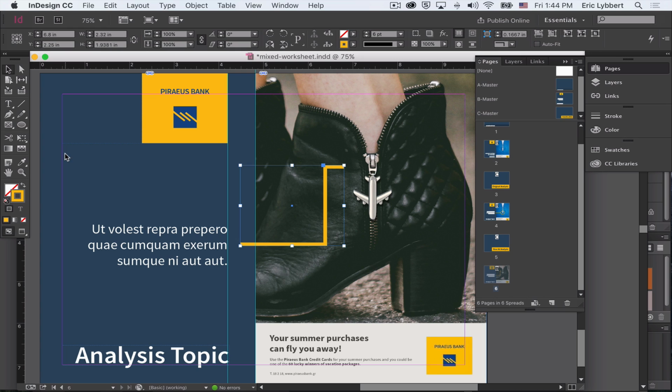Once I've got that, I want to get a circle. And I want to highlight or circle or bring attention to the top of that zipper. So I'm going to come over here, I'm going to grab the circle, I'm going to click and drag, and I'm going to hold shift at the same time, giving me that nice perfect circle. Then I can hold space bar down if I want at the same time, and I can move it around. And I'm just going to make this about right there, and that's going to overlap everything.